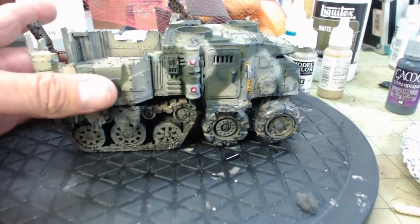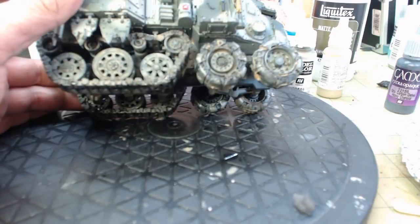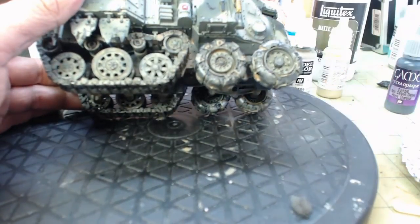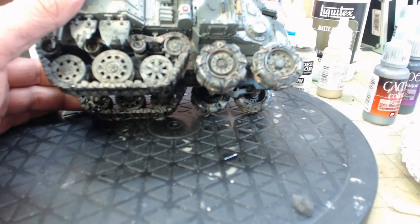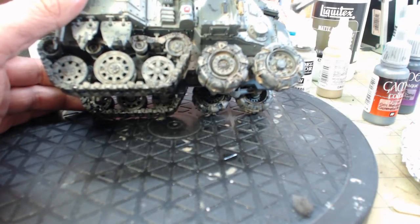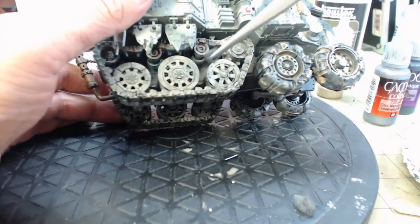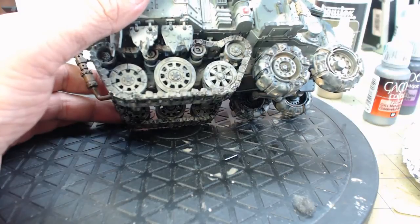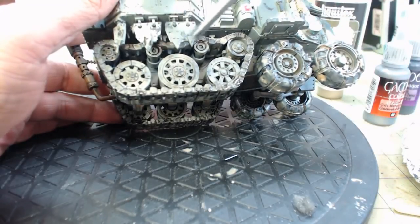We got the heavy charcoal all in there — it looks all dinged up and got the depth. Now we got the dry brushing done. Now I have some Game Color gunmetal. As you see right there at my palette, I have a small tiny piece of blister foam in my self-closing tweezers. I'm going to try to get a lot of this paint off and just go over little areas, like on the corners, so you can just pick up a little bit of the metal coming out. Maybe just a couple dings, right on top of that one scratch. See how it looks pretty good — there are a couple scratches there. I may be too fearful of the gunmetal.